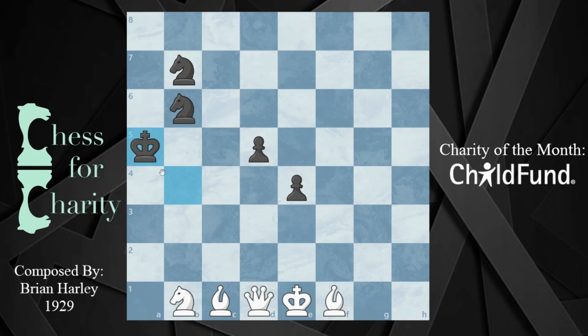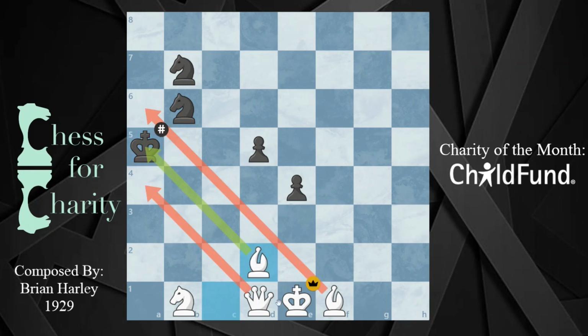Okay, what did you just do by taking that? Well, look at this diagonal and this diagonal. They're both cut off. And the only thing that this king can do is run out via b4, maybe c5. So the mate in one that exists here would be bishop d2. And look at that, killer diagonal checkmate.